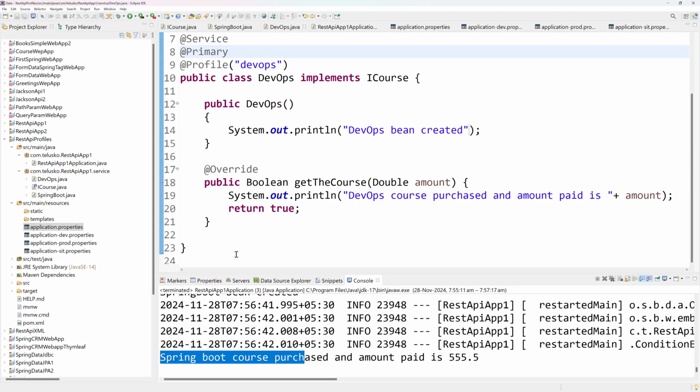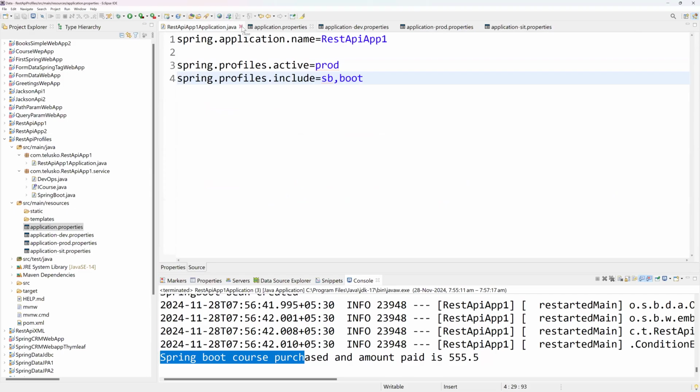However, have you got the context of profiles, guys? Creating multiple profiles of your application. So it's not something very big, it's small, but you should know it.